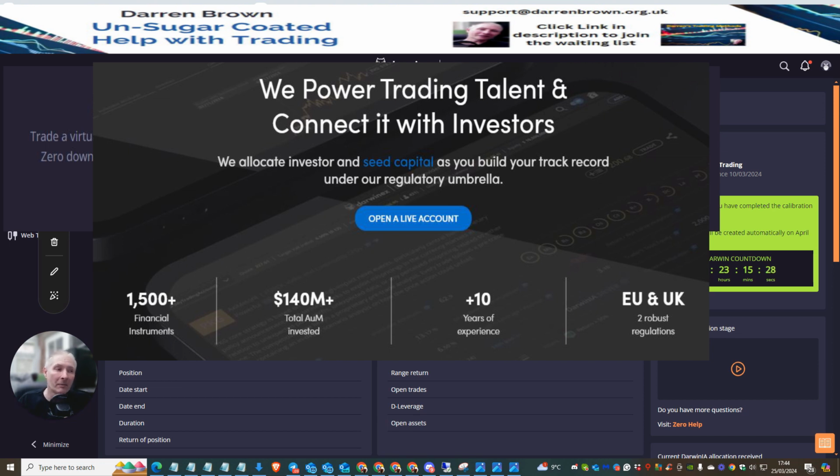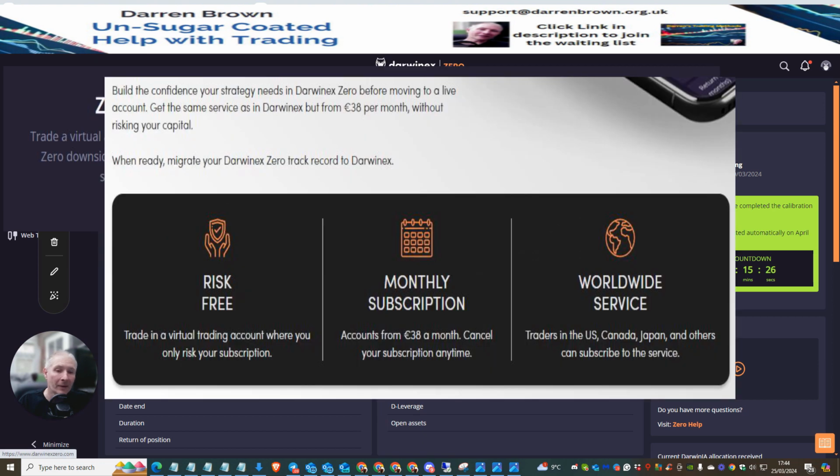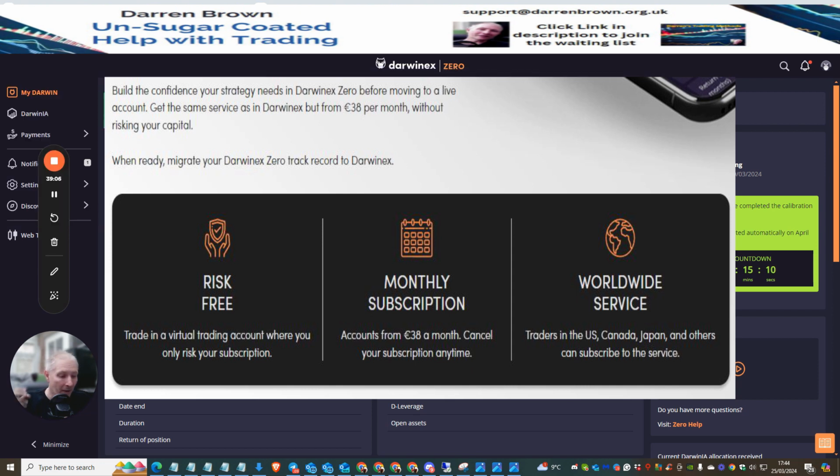The reason why you pay a monthly cost inside the Darwinex Zero is because you are using the virtual system with the risk engine, which is monitoring and assessing your skills and capabilities as a trader. That's how this system works. It's a very complex system, and the reason it's in place is because there are real investors watching to give allocations of real money for you to trade with.